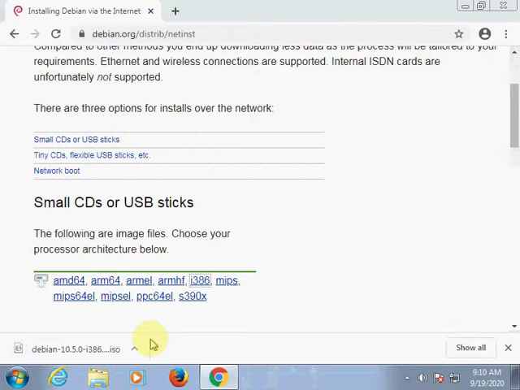Okay, so that completes our first part. The first part was the download. So we downloaded the two essential things, which is VirtualBox and Debian. With those two things, we'll pretty much have a web server up and running in our computer. Okay. The next step is going to be to show you the installation process of Debian itself in VirtualBox.